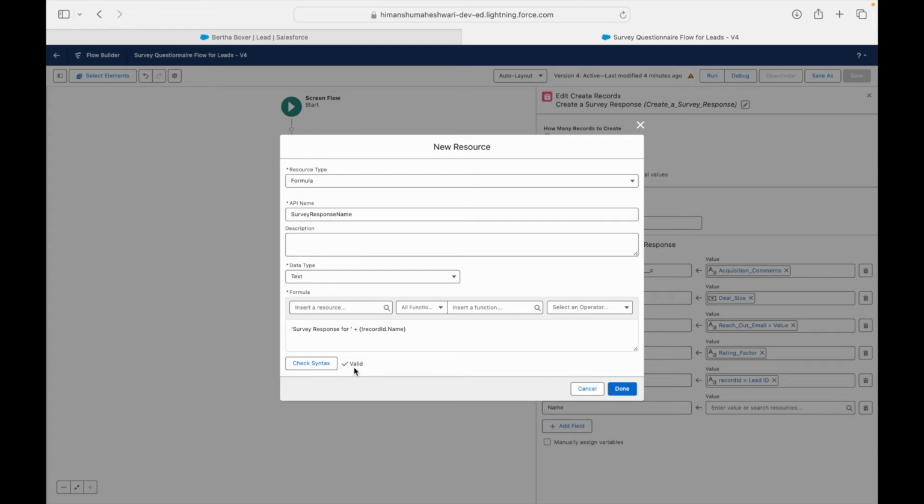All right. Since we are trying to create a text data type formula, it is saying that the two things you are trying to put together are two different things. One is a merge field and one is static text. So if you are putting in static text, put it in a string literal, and if you want to concatenate it with something, add a plus sign to it. That's why this particular syntax.